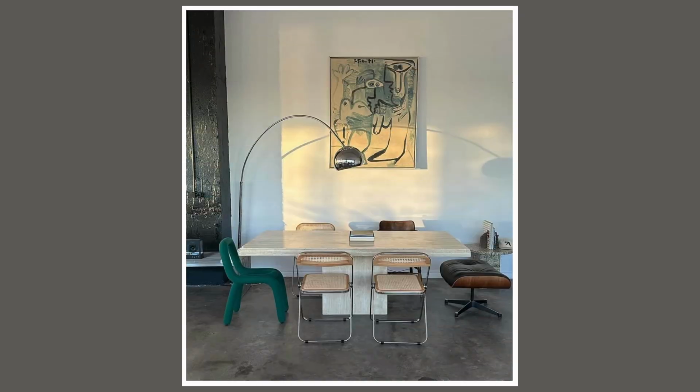And then bring really cool, unique things into the space. Let's look at concrete floors, for example. Now, I know not everyone loves concrete, but I do like a concrete floor. Again, I think they just make for a clean, neutral backdrop for everything else that's going to go on in the space. So even if your floors are not concrete, pretend like they are.